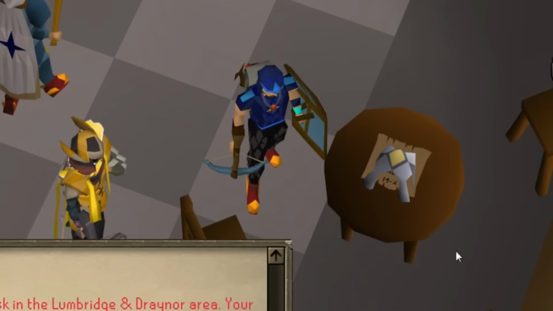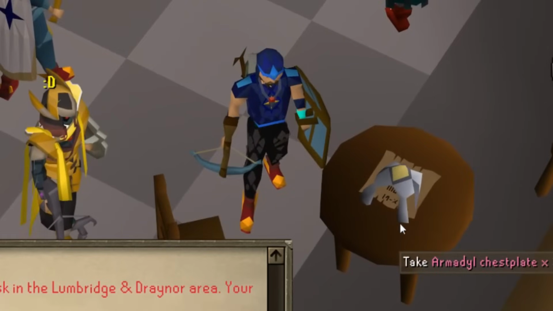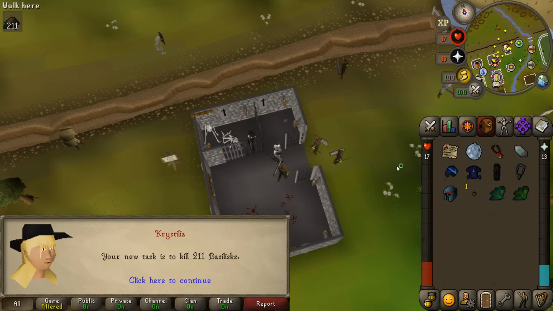I just love passing by the flex table in the Edgeville Bank and just seeing what people leave. It's just so much fun. Only in leagues. Basilisks. Perfect.